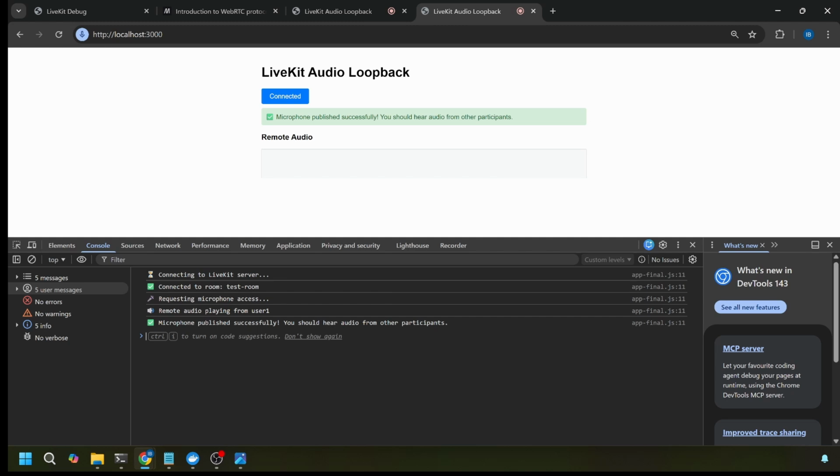CDN for static assets, because there is no other way. CDN itself was a problem in this LiveKit setup, which I have now resolved, because CDN was not working the way it should. And other things like load balancing will be handled as per the user base, for horizontal scaling or something.